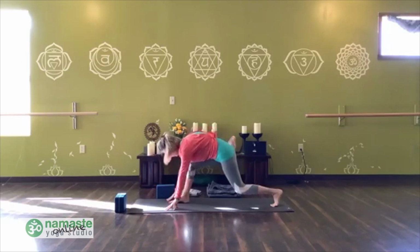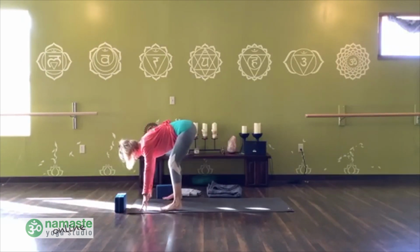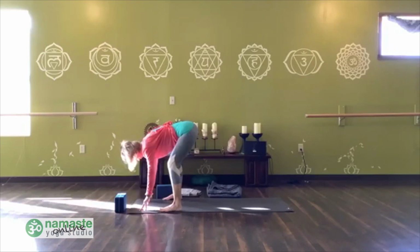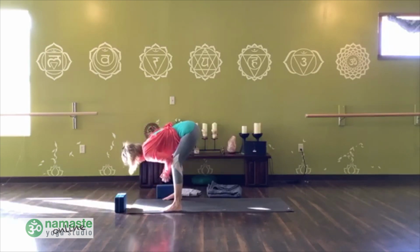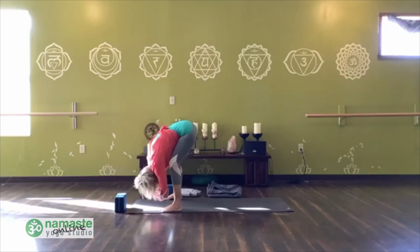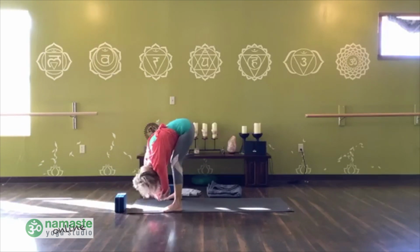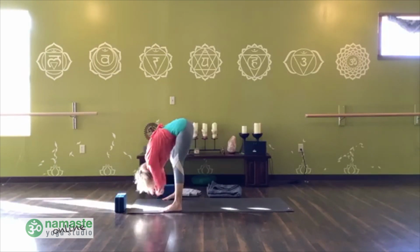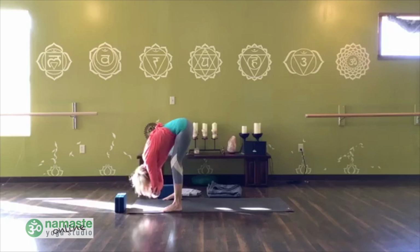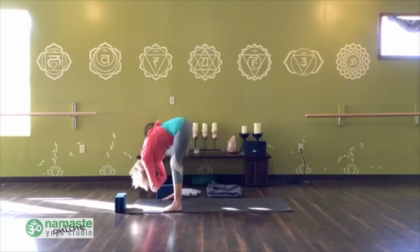Heel toe your feet as wide as the mat. You can either bring your forearms to your thighs or hold opposite elbows and just sway side to side a little bit. A little bit of ragdoll action, just letting everything go except what you need to support you in your core and your feet. Check in with your jaw, check in with the back of your neck, check in with your eyes. Are they soft?